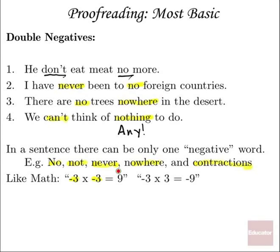statement. Okay, but if I have a negative 3 times a positive 3, I have never been to any foreign countries. I do get the result I want, which is that negative number. It's a little abstract. If that analogy is not helpful for you, just forget it. Never forget, though, that if you have more than one negation word in a sentence, then you have a double negative, and that is a grammar cardinal sin.